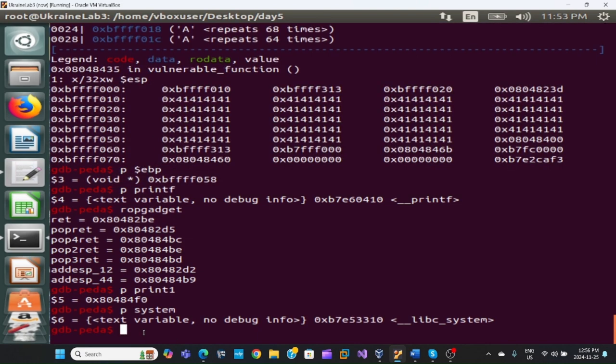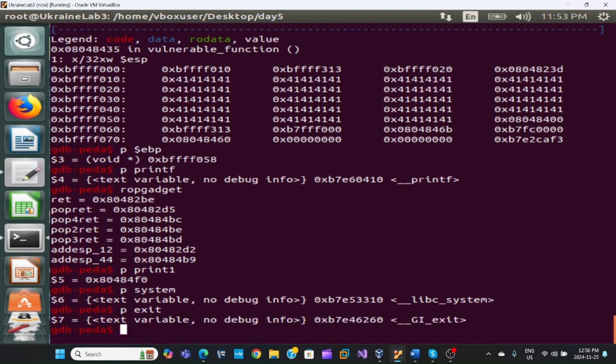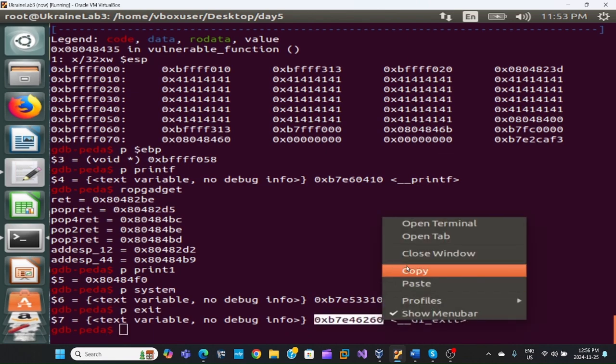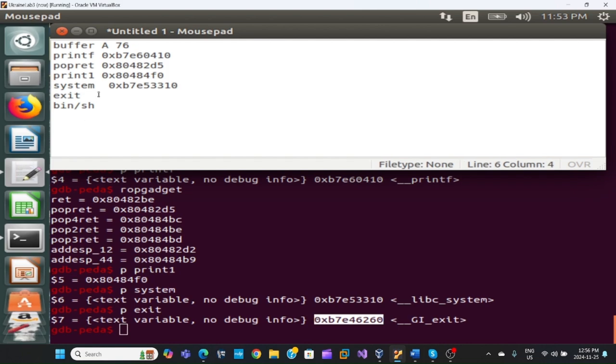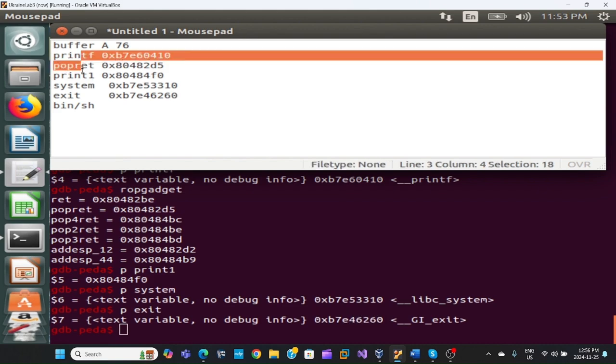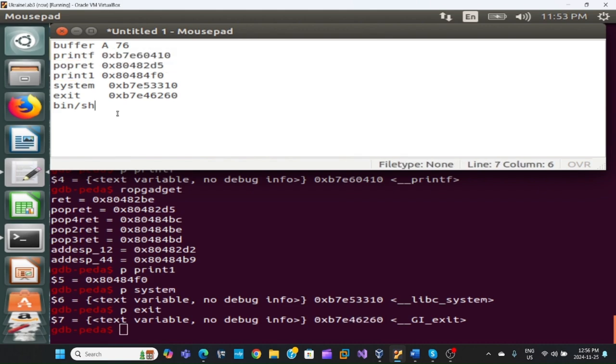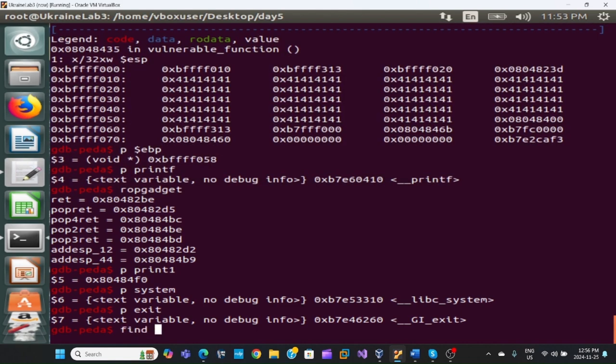And let's print exit. Where's that function? It's right here. So we're slowly building out our return ROP chain here. And basically we're chaining a print function onto a system shell. So that's pretty fun. And then the only one that's different, we have to find bin sh.